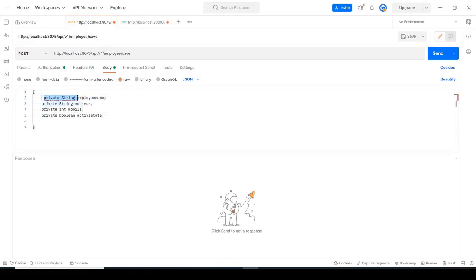We have to remove the things we don't need. We just need the field names only. So how to make it a JSON format? You have to put the field names inside double quotation marks. Here you have to write the data.